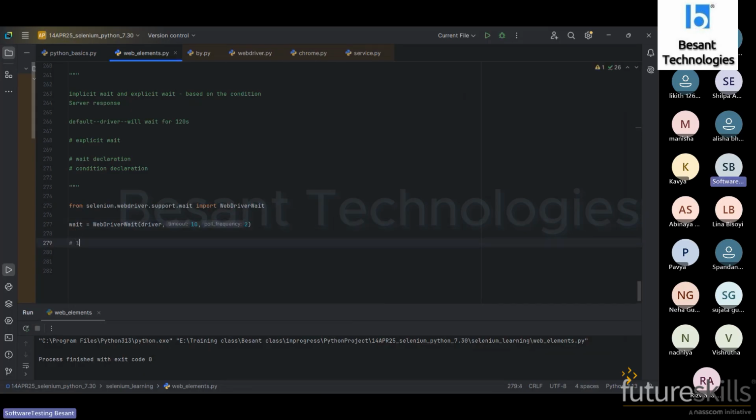It will be 1, 2, 3, 4, 5. The first interval is for 2 seconds, the second interval for 2 seconds, the third for 2 seconds, the fourth for 2 seconds, and the fifth for 2 seconds. So the timeout has been split into 5 intervals of 2 seconds each. So what will happen?